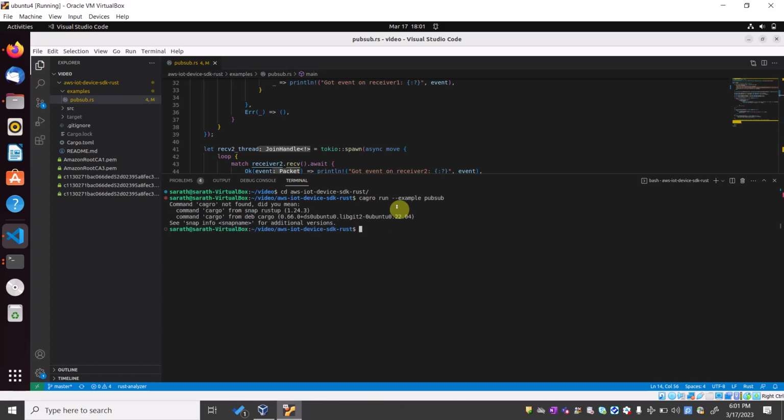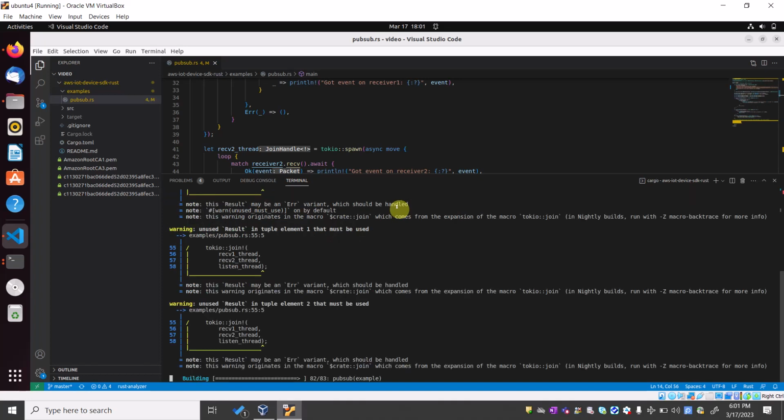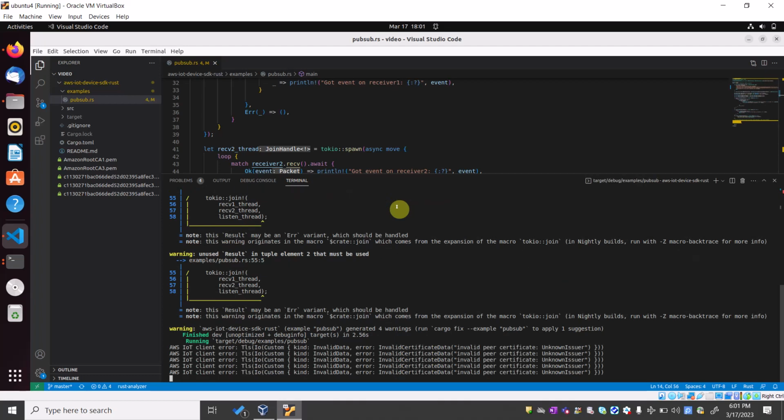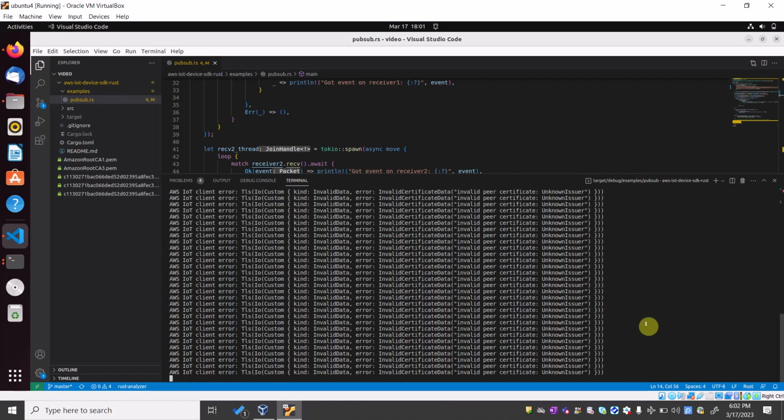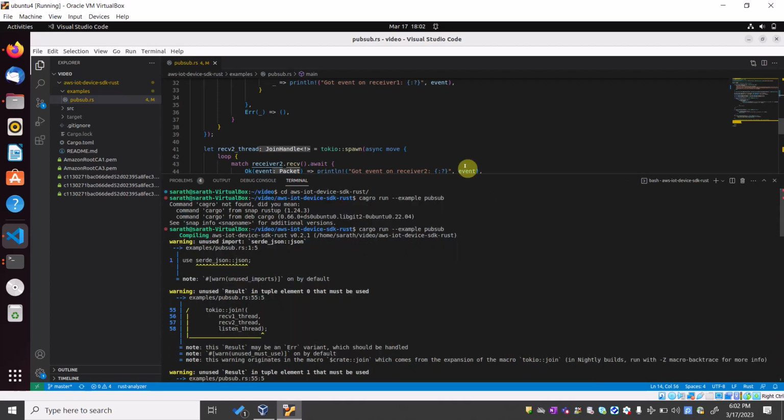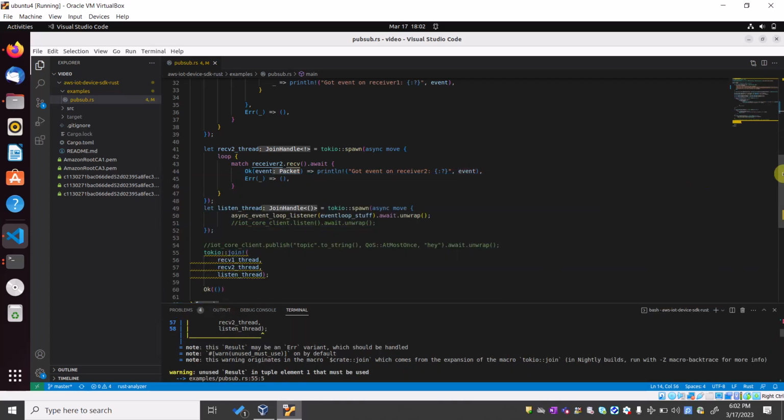Cannot find the name, sorry, that name is wrong. Cargo run. Invalid peer certificate. So there is a problem with the certificates here.